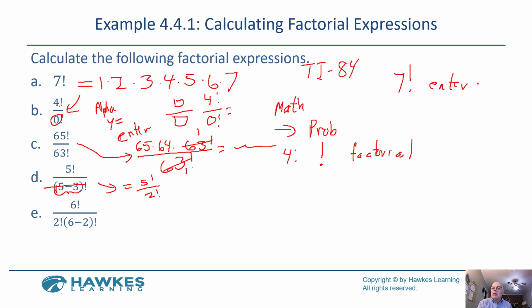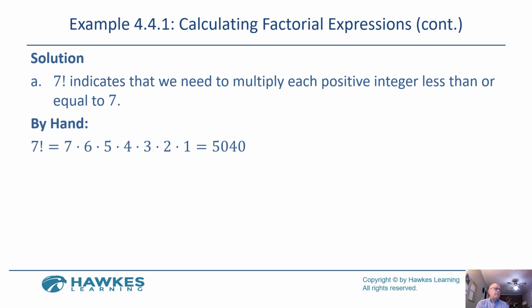On the last one, you've got 6 factorial, okay. And on the bottom, remember, if we made that fraction, this becomes easy. You have 2 factorial, that's already there. And the second one, since you work out what's inside the parentheses first, you've got 4 factorial, put in your calculator, boom, you've got the answer.